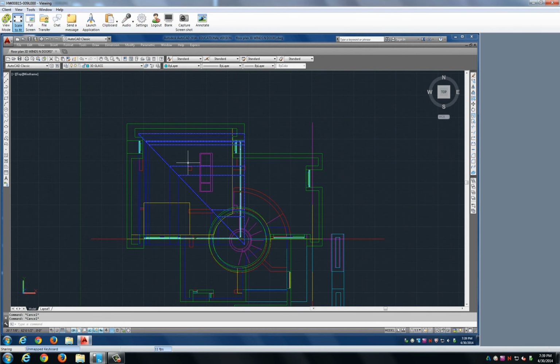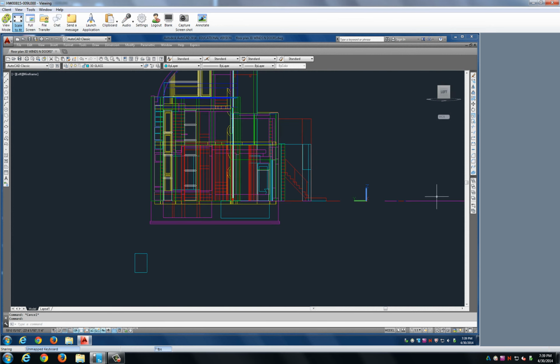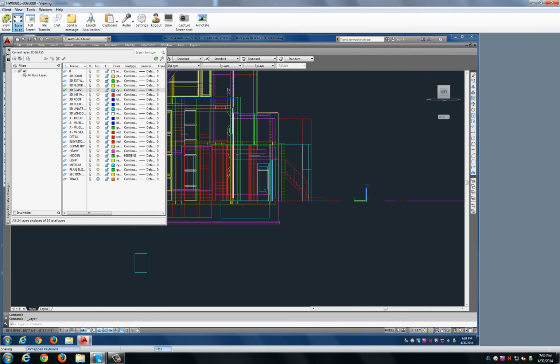You can kind of see everything that's on the plan over here. I mean, the plan at the very bottom is the most detailed. Okay, is that on its own layer? Yeah. Okay. It doesn't have a lot of lines, so that's fine.